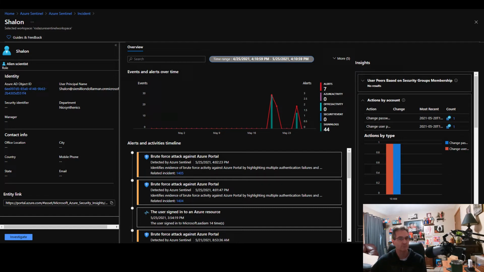We know already, using our playbook, that the user account has not been compromised externally. But should this user be able to test brute force against the Azure console? Again, that's our primary function here. Should they have access to do so, and how can we tell? Entity behavior allows us to go back through the history of the user's actions.